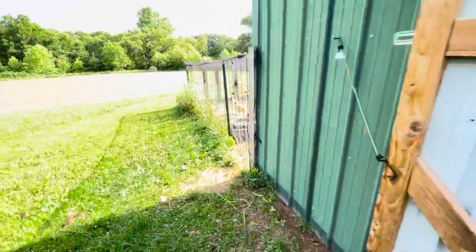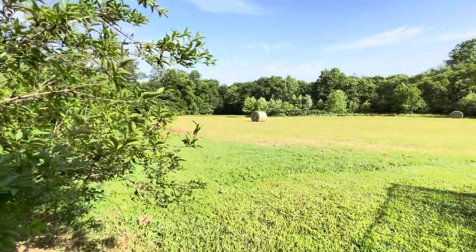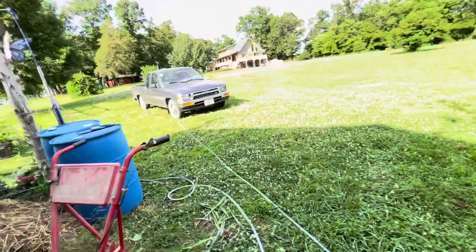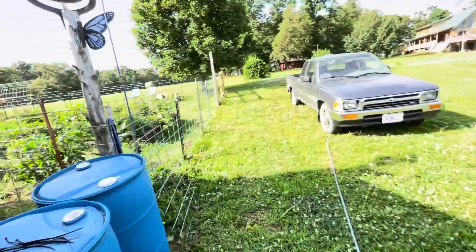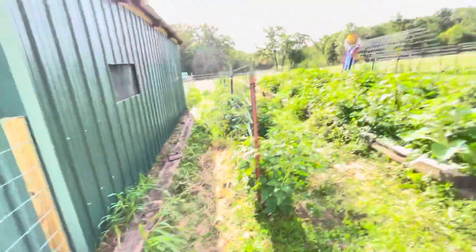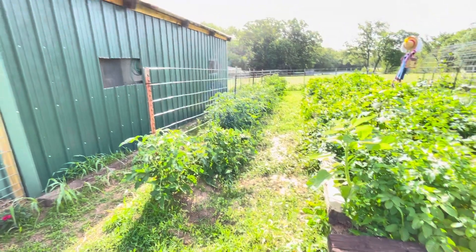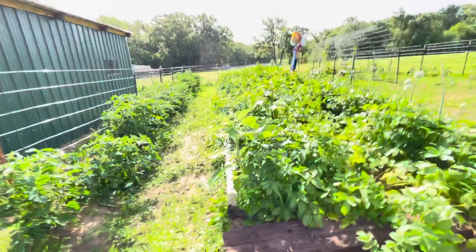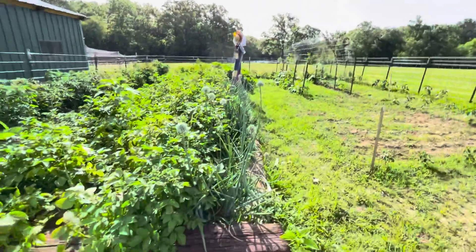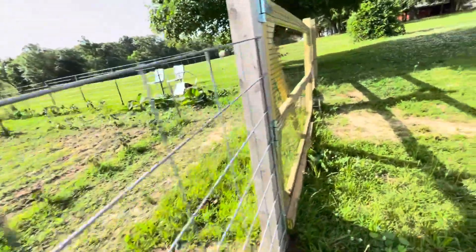I wanted to show you — the hay fields have been baled. I always like it when they bale the hay in Missouri. Today is June 15th, I think. If I don't get my garden tilled soon, I'm going to have to start mowing it. I've got okra, and you can see the weeds are about to take over. Tomatoes, which I've staked up once but they're going to need it again. Potatoes. Onions were kind of a wash this year — I guess I planted the wrong ones. I wanted bulbs and these don't have very big bulbs.